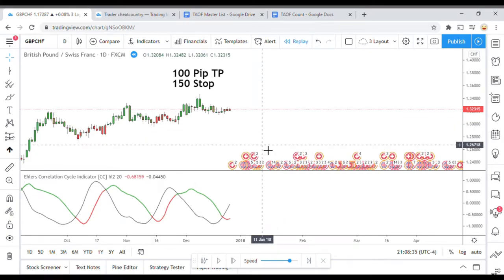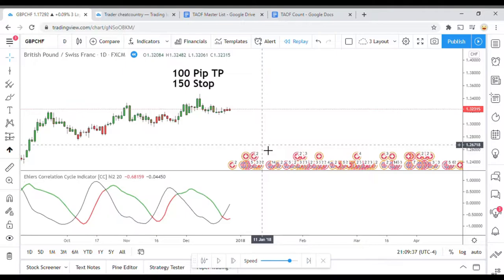John Ehlers is who created this indicator, and he has a whole bunch of different indicators. A lot of them go together in a whole trading system, or work in specific combinations of indicators. All in all, the big picture is that a lot of his indicators are meant to be used with other indicators that he created. But that's not to say that we can't pick out specific indicators, test them, and see what we can get out of them. And if they're good enough, then we can put them on the list to move on and possibly become part of our finished trading system once we get there.